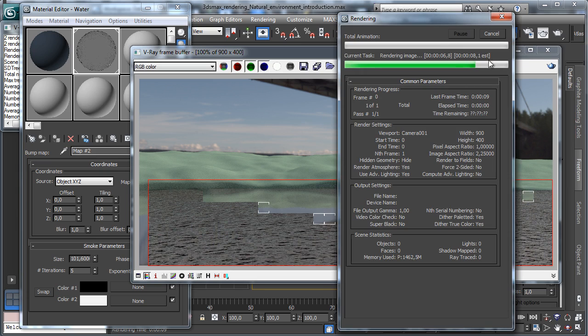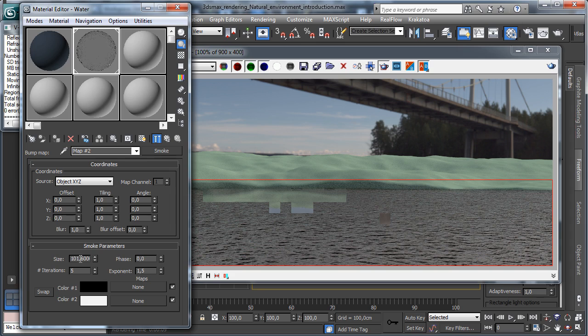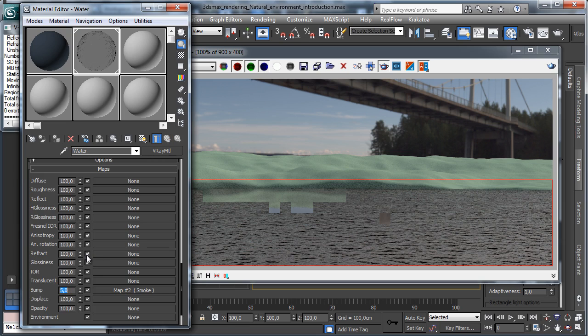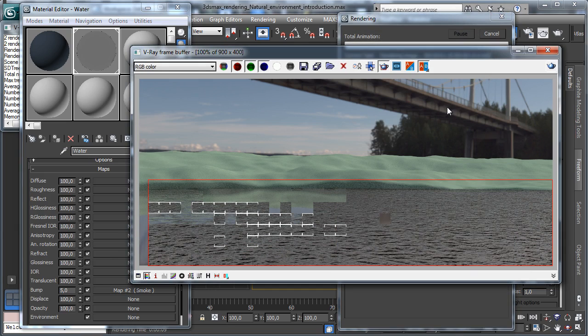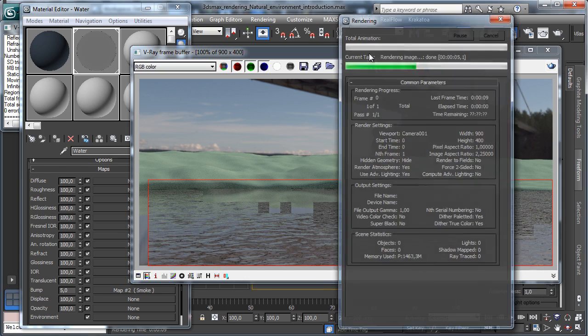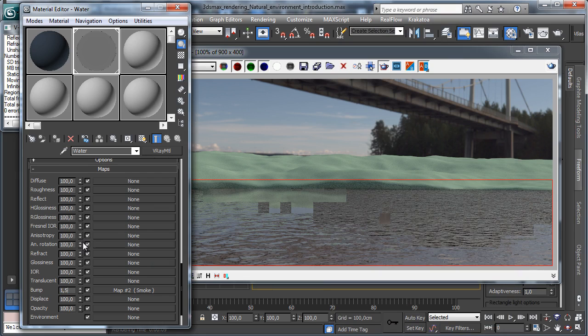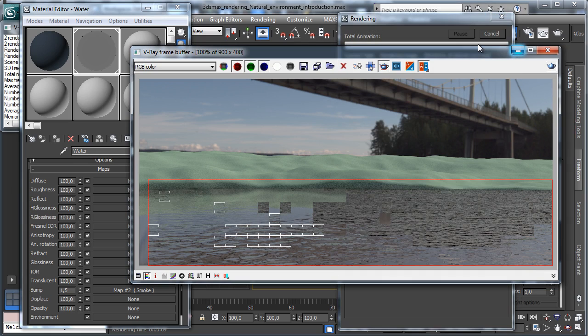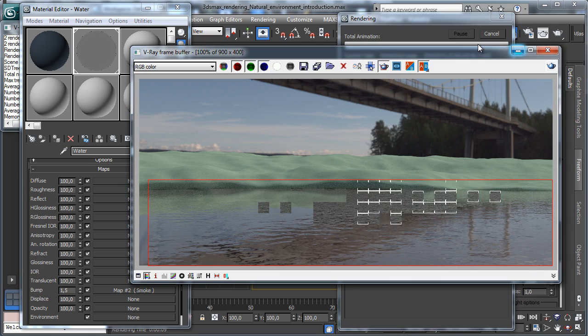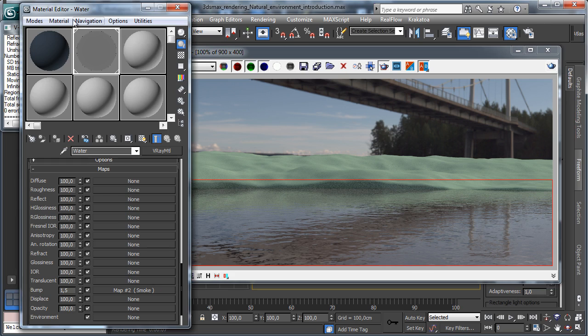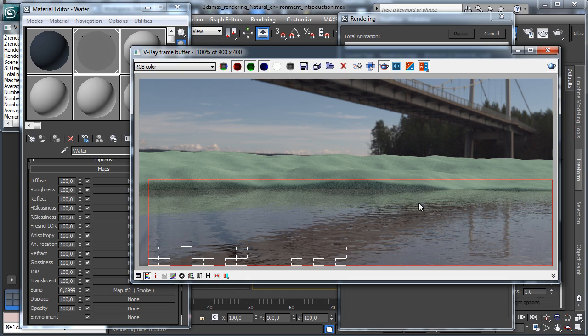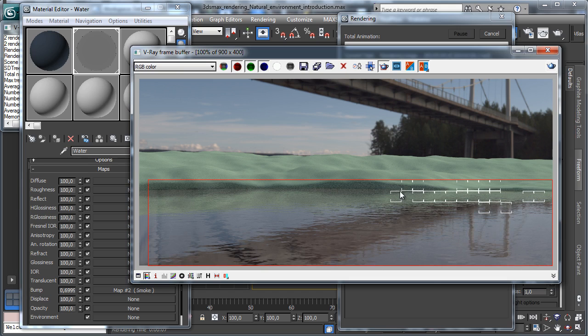Okay, obviously it's too much and it's too big. So back there, let's say that there we have something around 200, and the bump level will be lower, and again render. So I like to have just a little bit, it's still too much. Let's go for something lower, 1.5. Okay, maybe we can try with something lower. So let's go for 0.7, because I like just to have a subtle movement effect. Okay, nice.